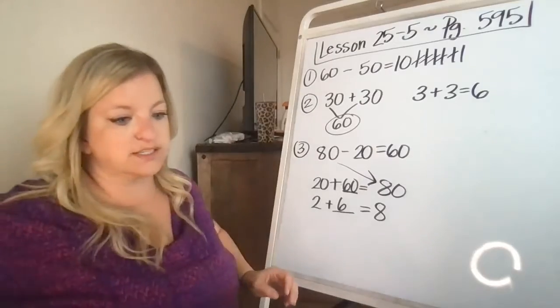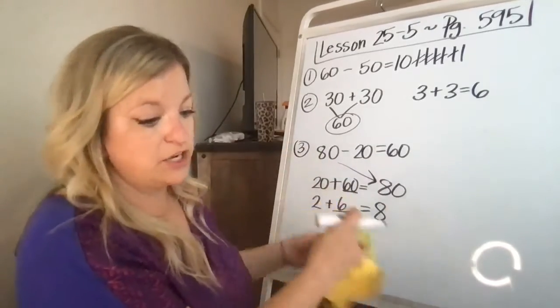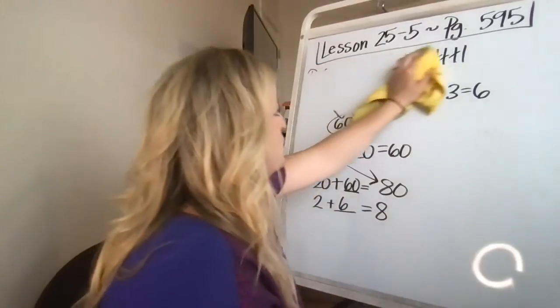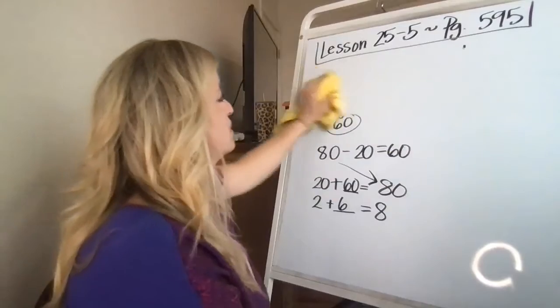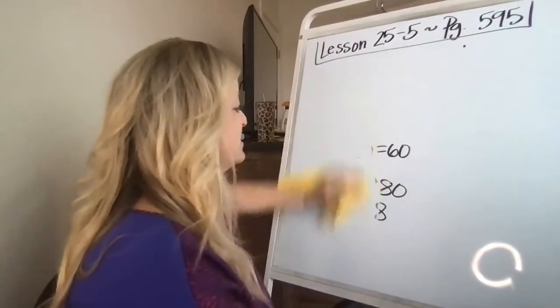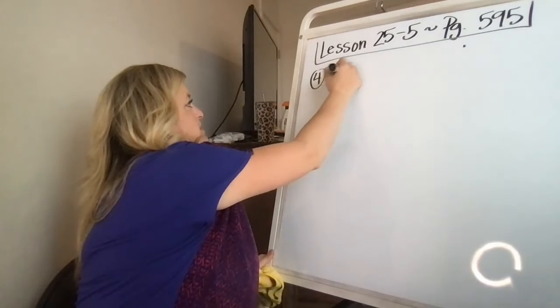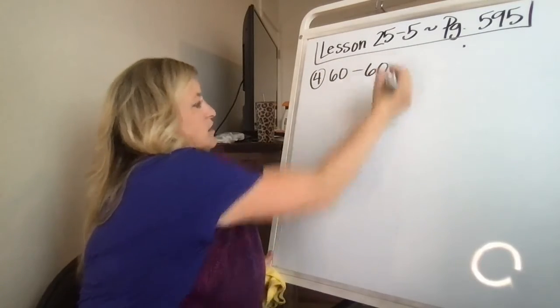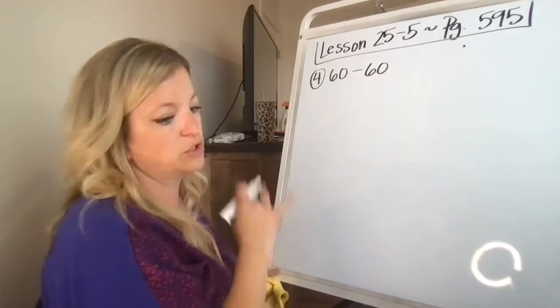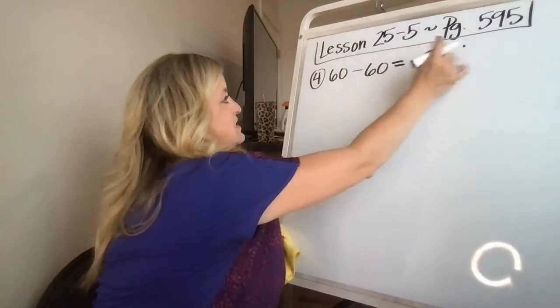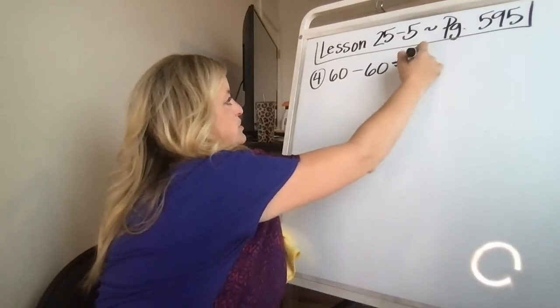Number four, 60 juice boxes. 60 are cold. How many are not cold? So that's a trick question. It's giving you number four and it says 60 are cold. Or 60 juice boxes. 60 are cold. How many are not cold? So it's 60 minus 60, which is zero. I had 60 juice boxes. All of them are cold. Then there are zero that are not cold.